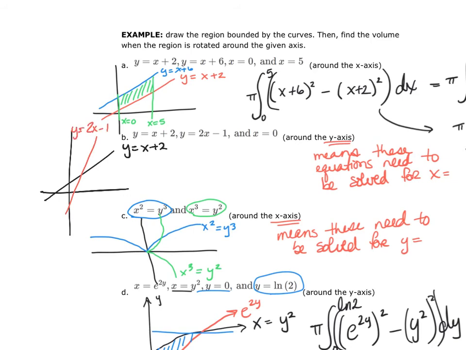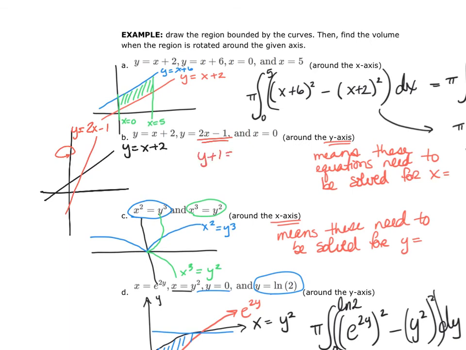The only reason I'm going to set it up that way is because I'm pretty comfortable with doing the lines without needing to solve for y first. So I can see which one is on the top. I know that as I read from left to right, this one here is the one that I'm going to do first. But because I'm doing it around the y-axis, I have to have x equals. So I'm going to have to take this and solve for x.